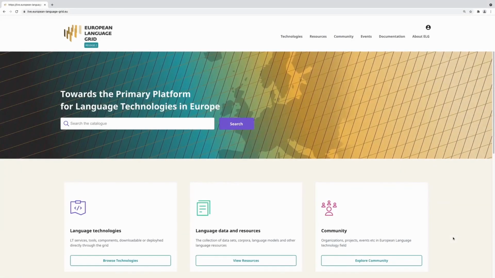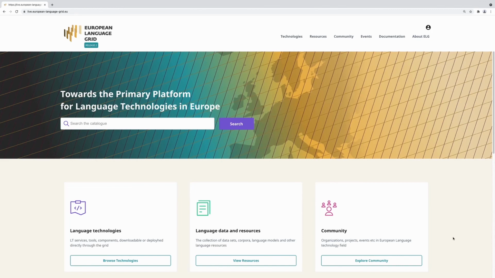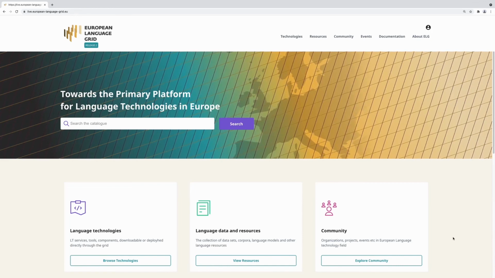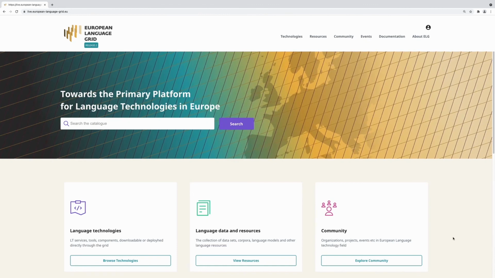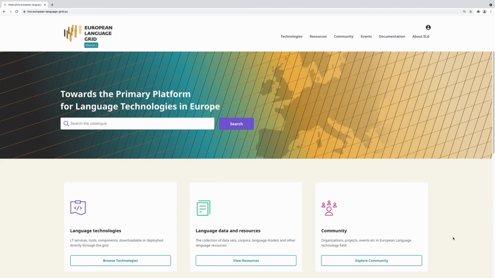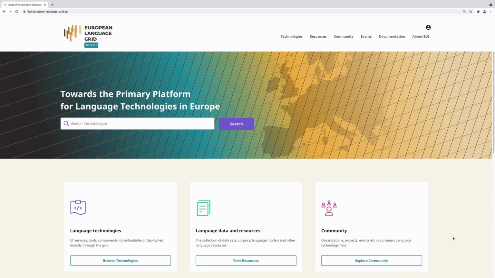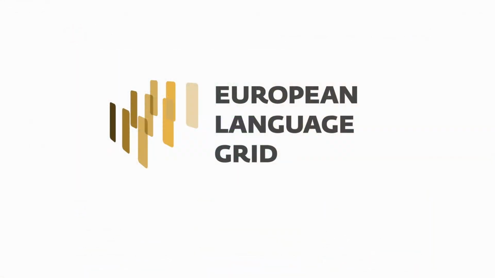And there you have it. The European Language Grid is a great place to showcase and test your language technology tools and resources. But not only that, you will also find a large database of resources from all over Europe, as well as a network of providers that you can easily get in touch with. As its primary platform and marketplace, the ELG works towards bringing together all European language technology developers and users for a successful multilingual language technology landscape, united in diversity.